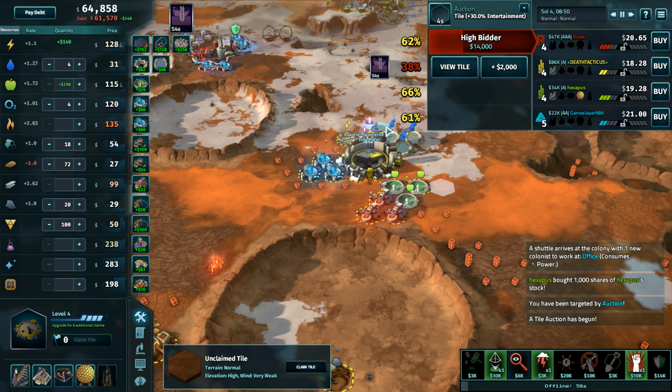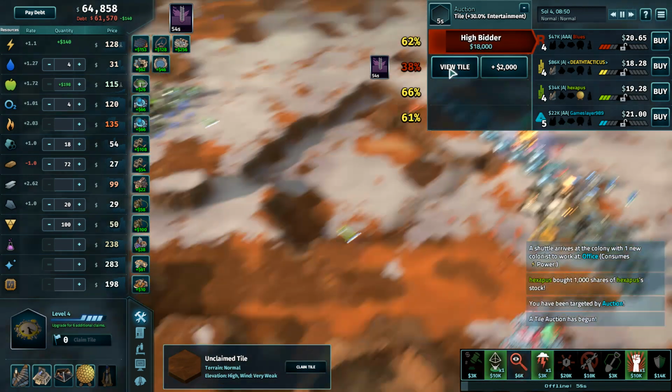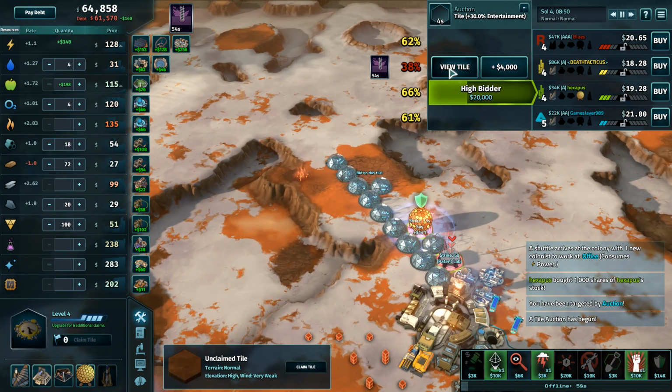As we switch between players, we do have a tile auction going on. This is a great pleasure dome spot. Hexapus wants it. How much is Hexapus going to pay for it? 24k to Blues, 28k to Hexapus. It's probably worth every penny.